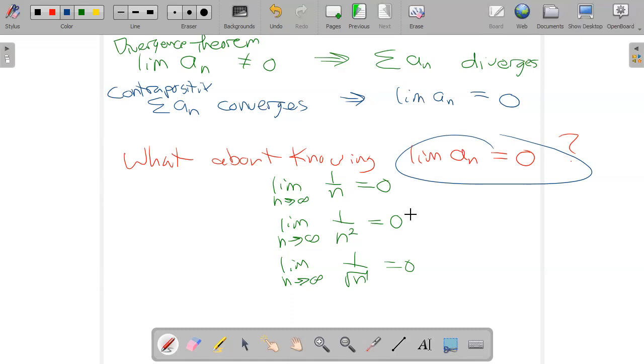So a series for which the sequence of values we're adding goes to zero just means we have a candidate for convergence. Otherwise, if it didn't go to zero, it definitely diverges and we're done looking at it. Okay, so that's the nice thing about the divergence theorem. You just check the limit of the terms. If they don't go to zero, boom, done. No more looking at the sum because the sum has to diverge. Now, if the limit does go to zero, we've got to do more work to figure out what's going on.